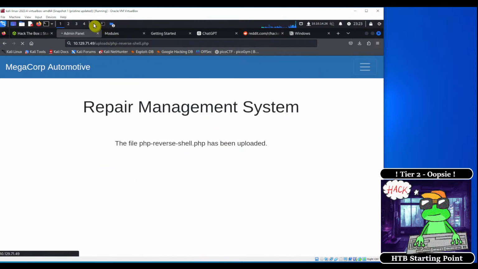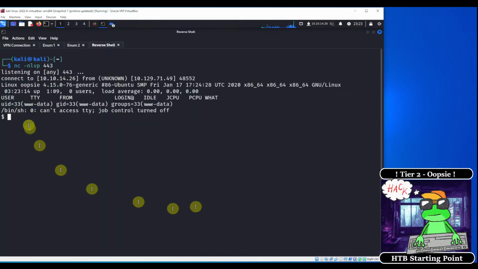That means we can go over to our reverse shell listener, and we see that it says connected to this IP address from unknown. So unknown is the web server, and connect to this is our IP address. So it says that this is a generic Linux distribution over here, and we are the www-data user.